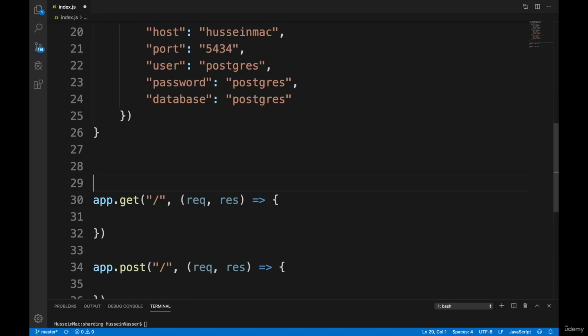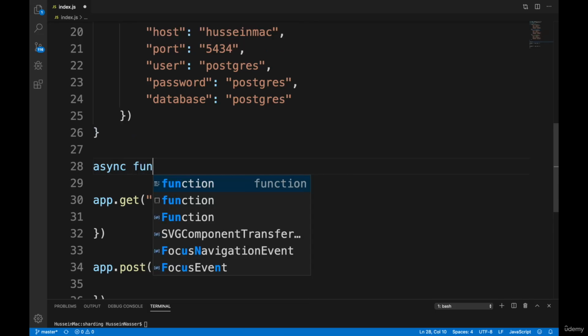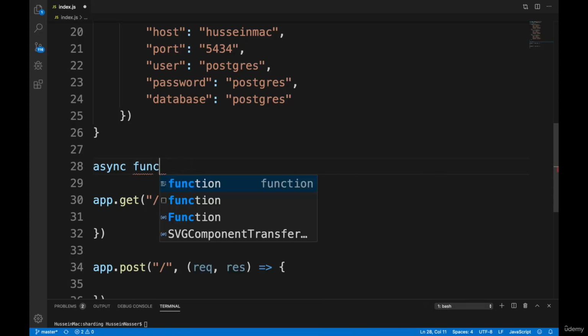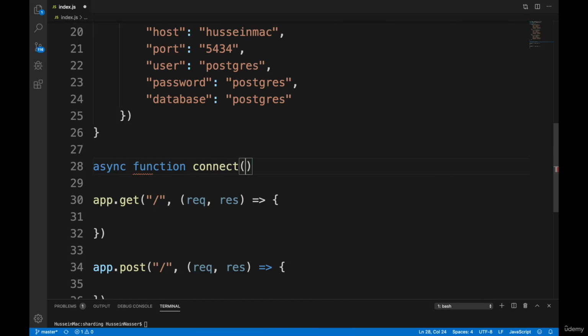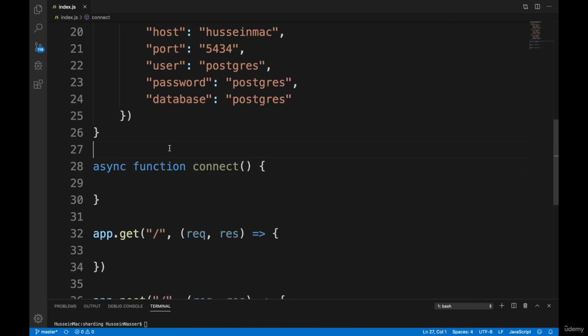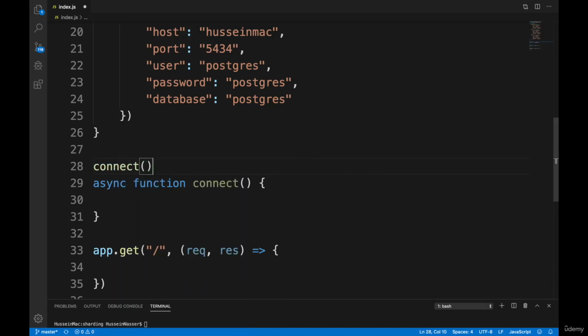So we need a function called connect here, because I'm going to use async await. I'm going to do a function called connect, if I can spell it. And what we're going to do is call this function immediately and connect those guys.